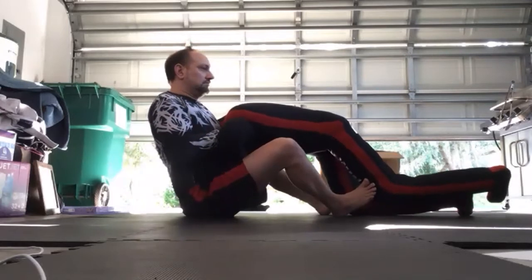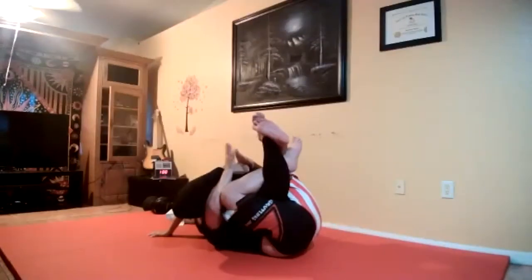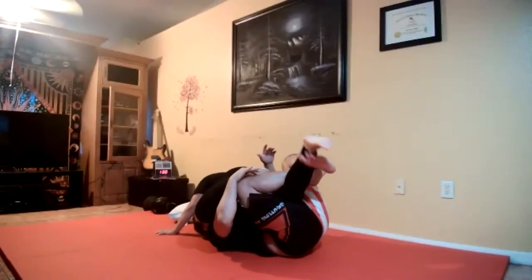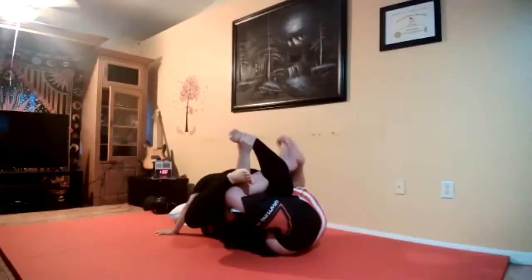Let's do another. This will be another leg lock, from half guard bottom, same position. This time, this is going to be like the old school plan A, plan B that we do. I'm going to start it the same way. I'm going underhook and diving under the shin as I raise my knees up to throw her above me. Normally we're passing the foot to the other hand, but this time I'm just going to grab here, and this foot goes there, and I pull.